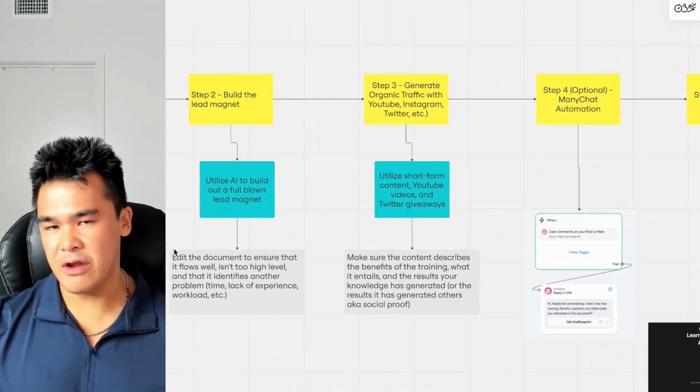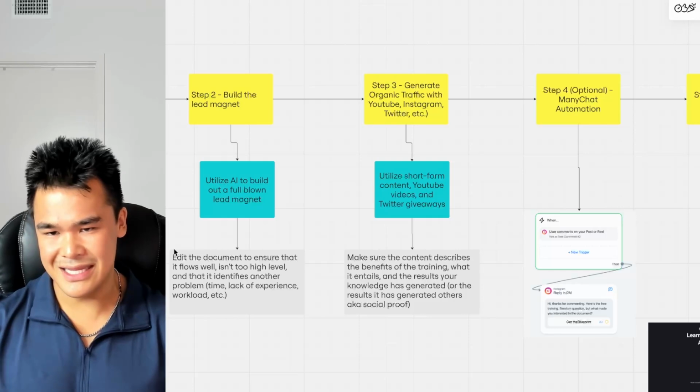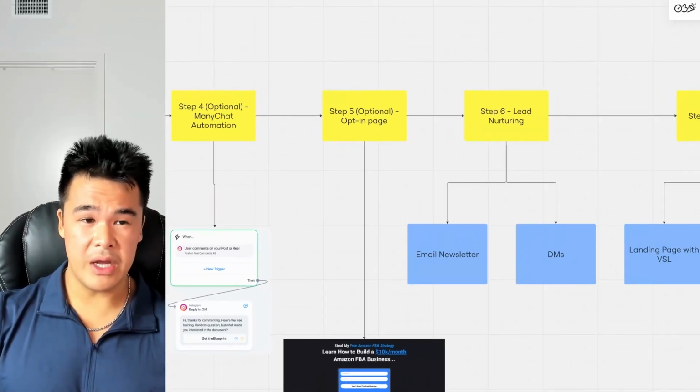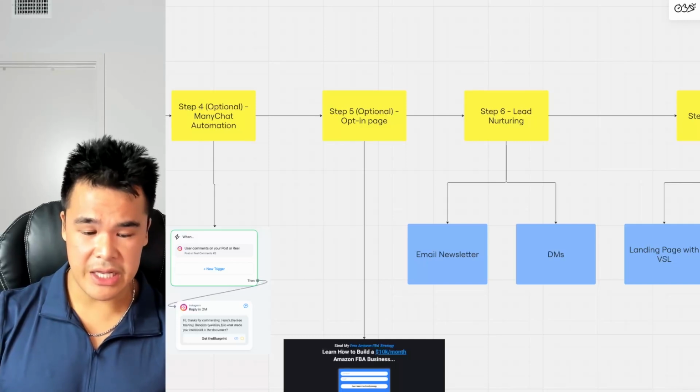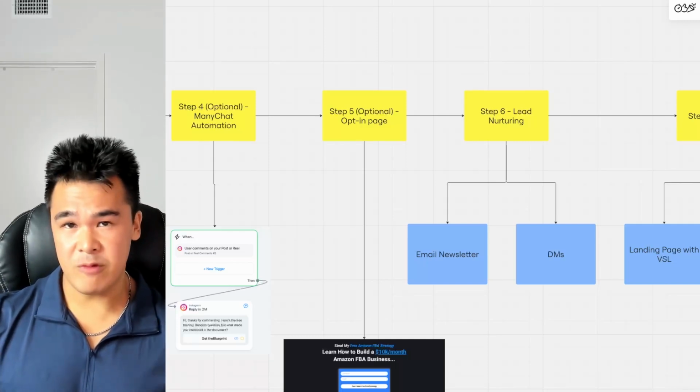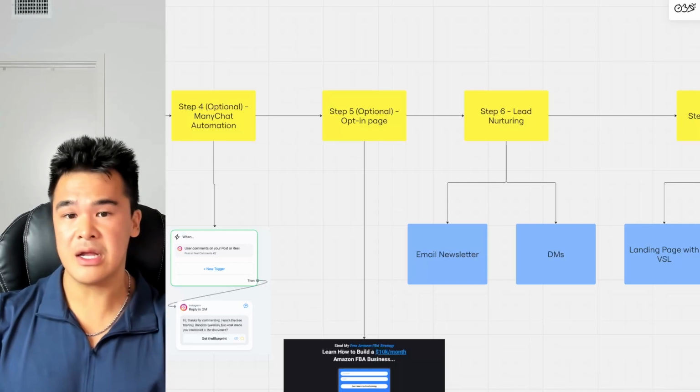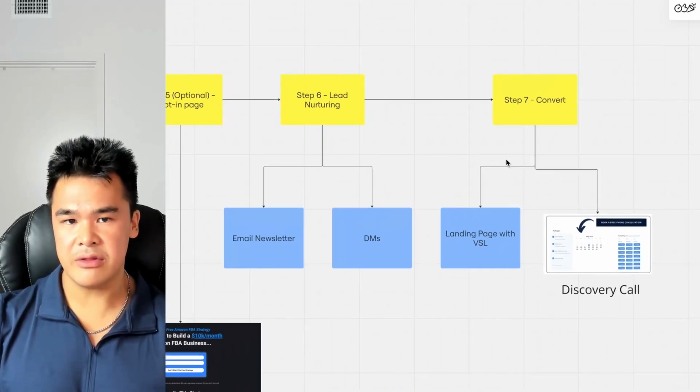This was obviously very broad because I didn't want to go into the nitty gritty details of every single thing. But this is exactly what everyone is doing that is selling using social media, and everyone that's using ManyChat, and anyone that's saying, comment the word doc. This is pretty much it, and this is how they're generating sales.